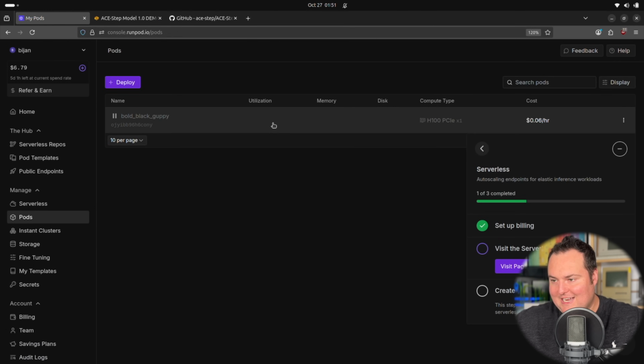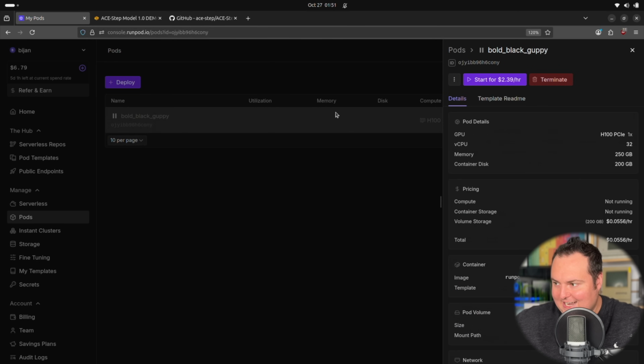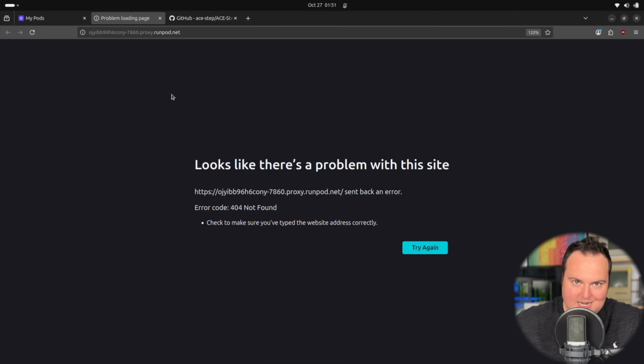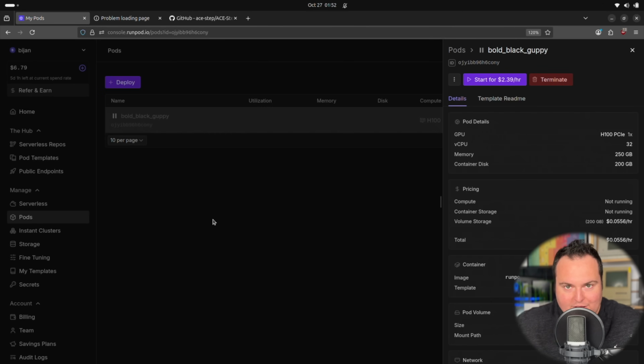So we can go ahead at any time and just click on it again and then restart it, which will run it again. And all of our data in the workspace directory will be there, so we can jump back into this web UI at any point, which obviously is now terminated since we did stop the pod. On the other end of that, let's say, okay, I don't want to pay any money for the data that is staying on this pod because I just wanted to test that as a one and done thing.